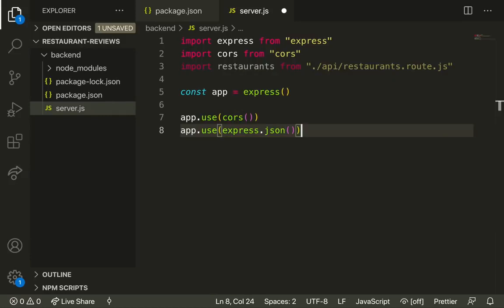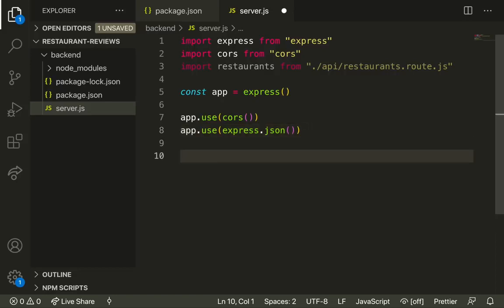express.json. So this express.json line, in old versions of Express, if you've ever seen other old tutorials, they used something called body-parser. But that's now included in Express. So just doing express.json means that our server can accept JSON in the body of a request. So if someone sends a GET request or a POST request to our server, it'll be able to read JSON.